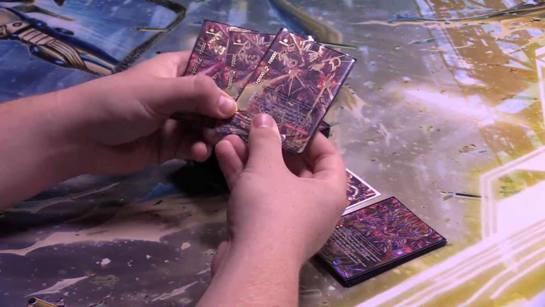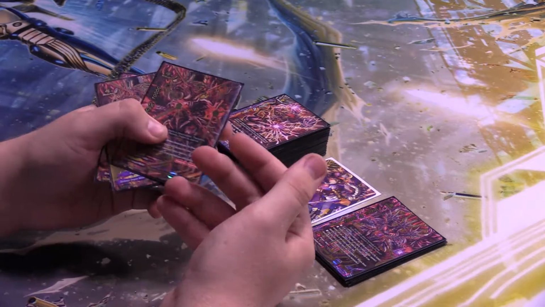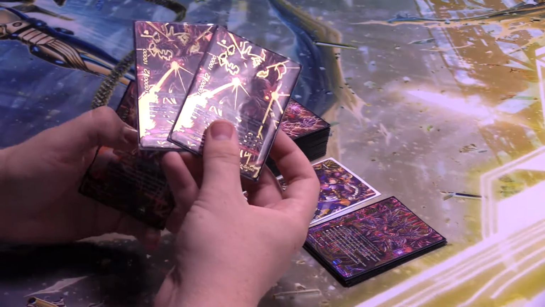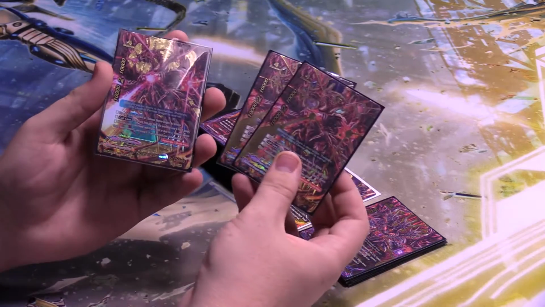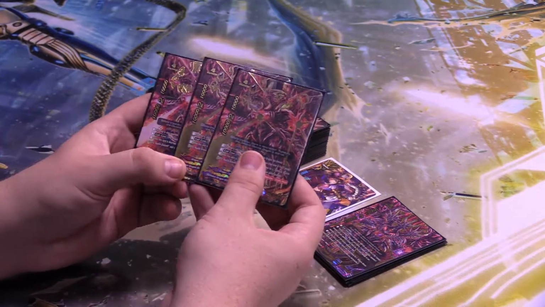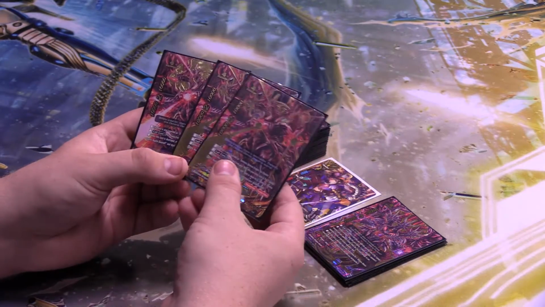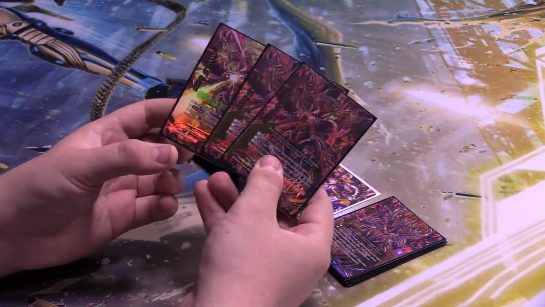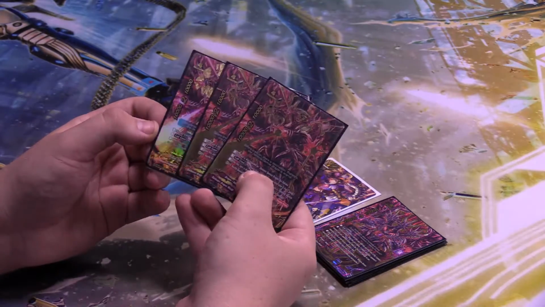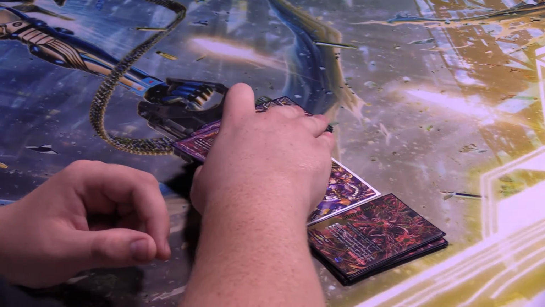Next, we have 3 copies of the new version of Dahaka. 2 of them, right here, are triple rares. This one is a buddy rare. Can you tell the difference? No, me neither. There's very little difference between them, and normally I like to have my cards all buddy rared out if I can, but in this case I don't care because they're virtually identical. So I'm running that at 3 copies. I might drop it down to 2 in the future, but currently it's at 3.